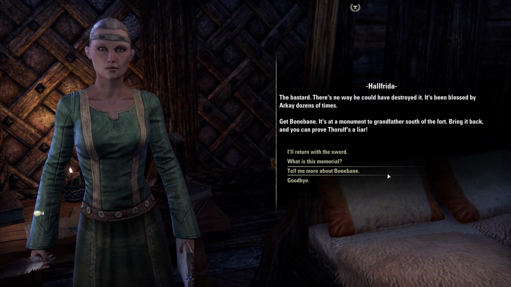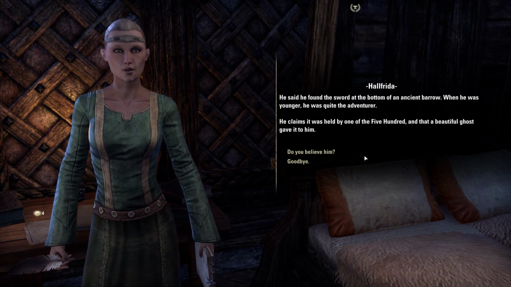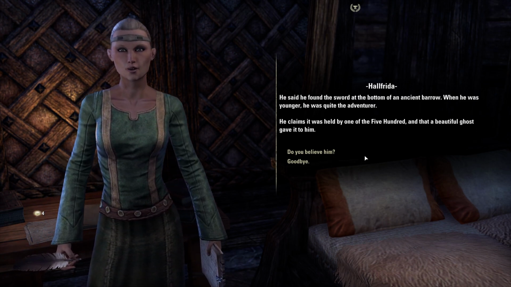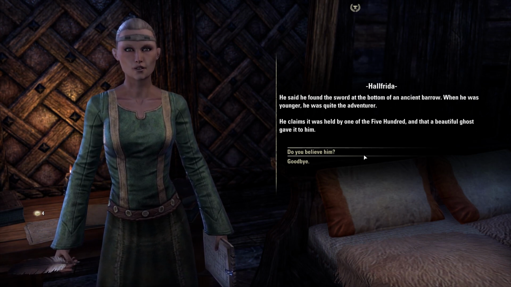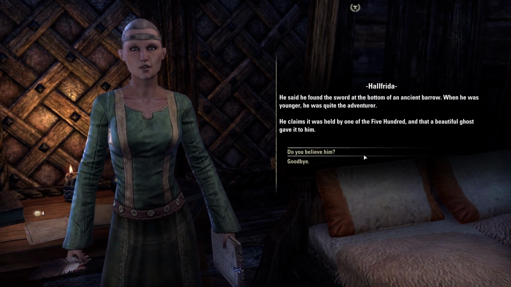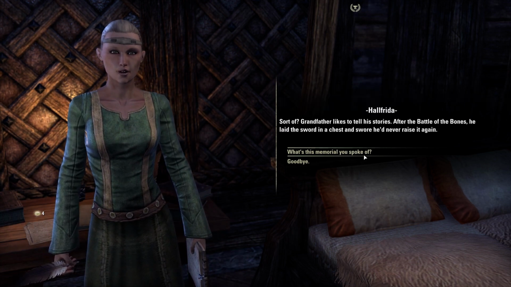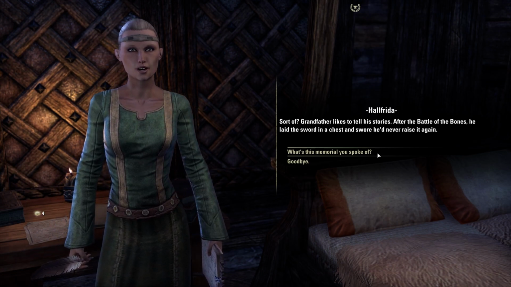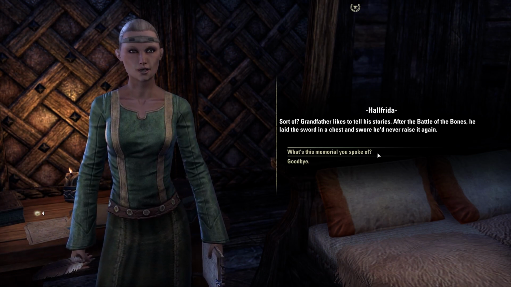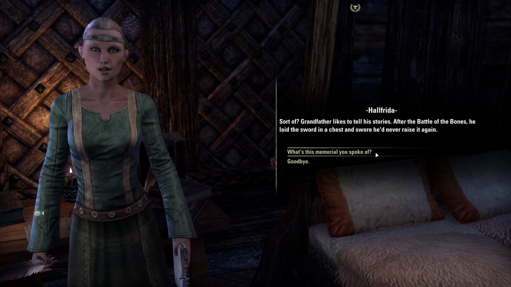Tell me more about Bonebane. He said he found the sword at the bottom of an ancient barrow. When he was younger, he was quite the adventurer. He claims it was held by one of the 500, and that a beautiful ghost gave it to him. You believe him? Sort of. Grandfather likes to tell his stories. After the Battle of the Bones, he laid the sword in a chest and swore he'd never raise it again.